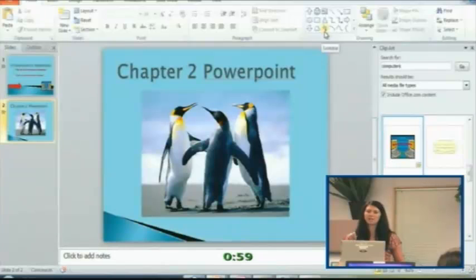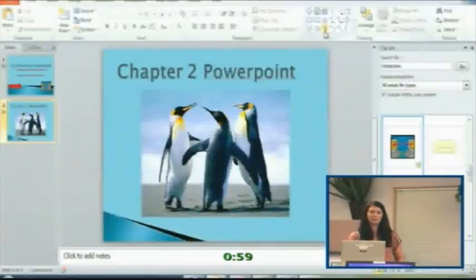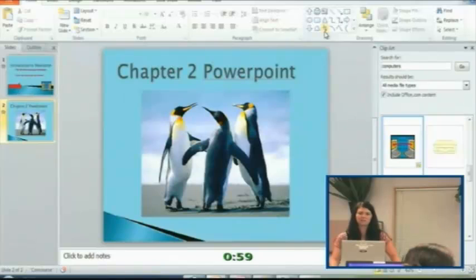And you can get into some gradient, and you can do different things where you can actually have yellow coming from the left-hand corner bleeding into orange, if you'd like. You can get really in-depth with this. There's also capabilities if you take a PowerPoint class, you can actually take pieces out of a picture. So say like the penguins, we can cut chunks of it out. So if you only wanted one penguin, if you're good with a mouse, you could take the other two penguins out. Something similar to Photoshop, but not as intense.